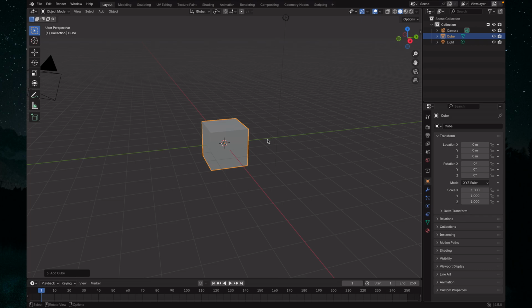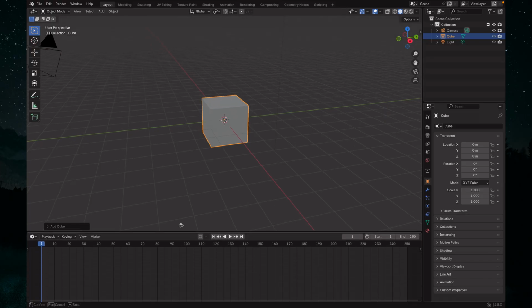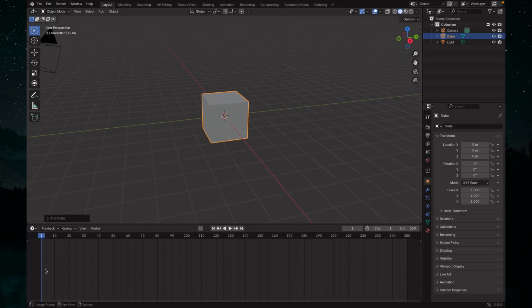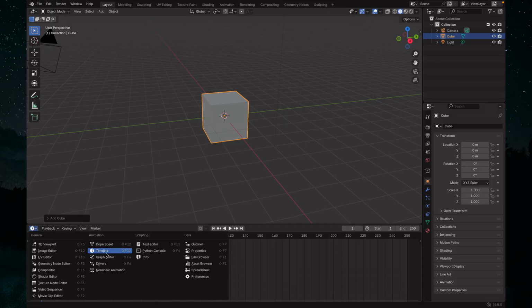So components that you have to use for creating animations in Blender, one of it is called a timeline. A timeline is always found at the bottom. So you have to go at the bottom and pull it out. So this is what we call a timeline. If you cannot see it, just come to the bottom corner and you will see this icon. You will click and select the timeline. There are other options here, but we are using what we call a timeline.